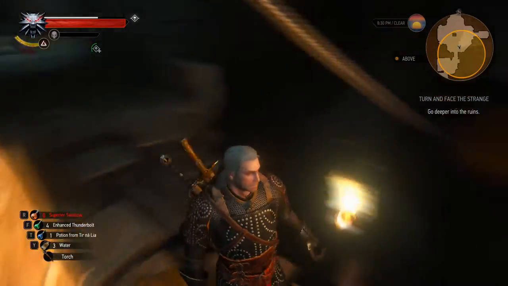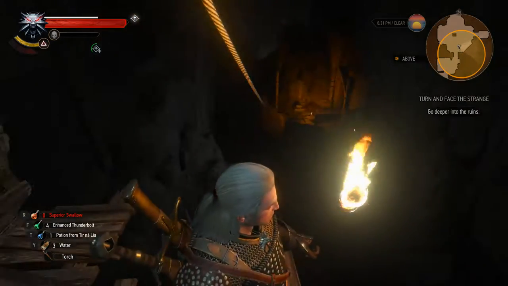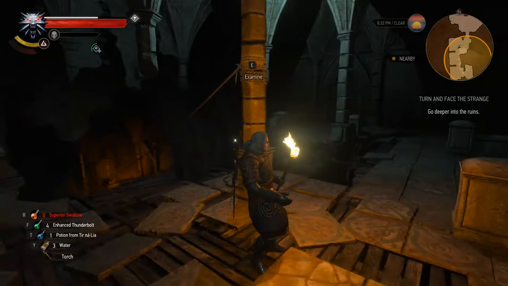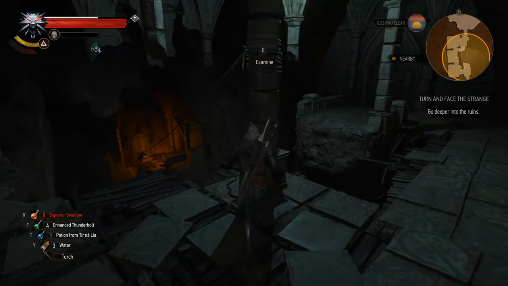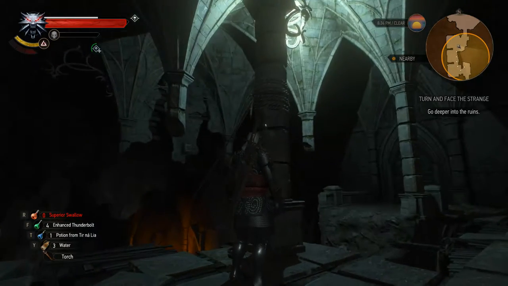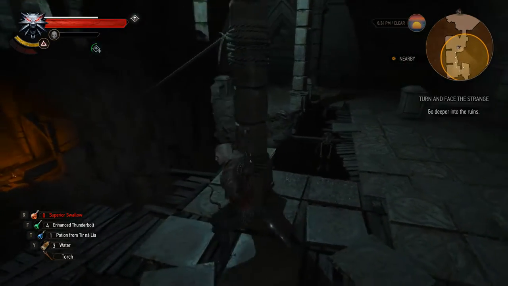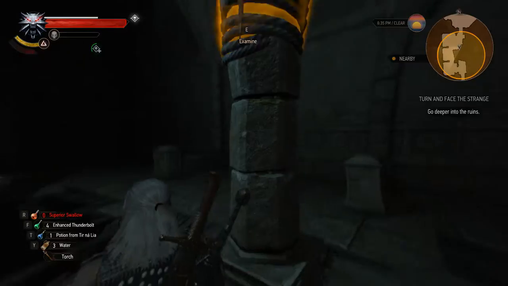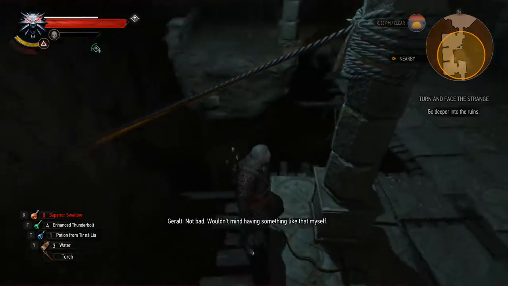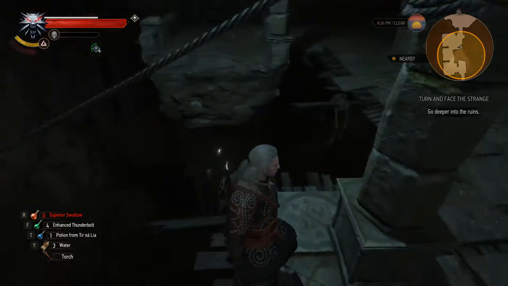Okay, so I need to get down there, but how do I do that? Oh, I can examine. Hang on a minute. Not bad. Wouldn't mind having something like that myself. Okay, so I can examine it, but can I use it? Okay.